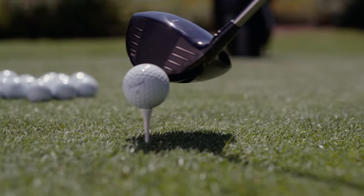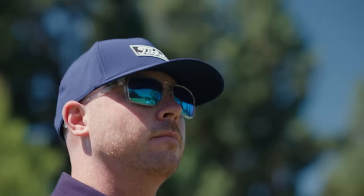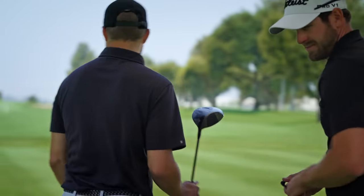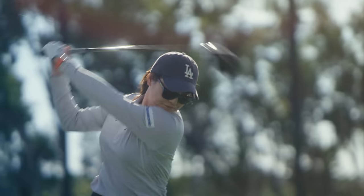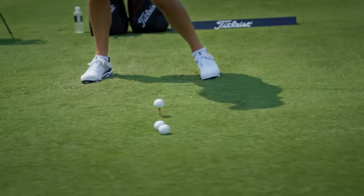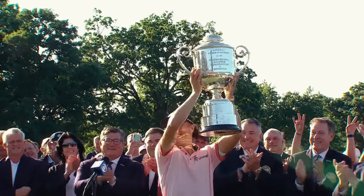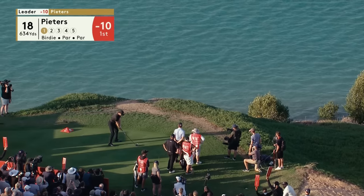While there is a speed benefit, it wasn't just about giving you more speed. It was ultimately about delivering a better product that's going to last. All of a sudden, free agents go, 'Can I try that?' We're talking about how many tour players genuinely want to play our product — whether you're a contracted player or a non-contracted player. With TSI, it was apparent that Titleist was a legitimate player. Guys are not just winning tournaments, but they're bombing the ball with this driver.